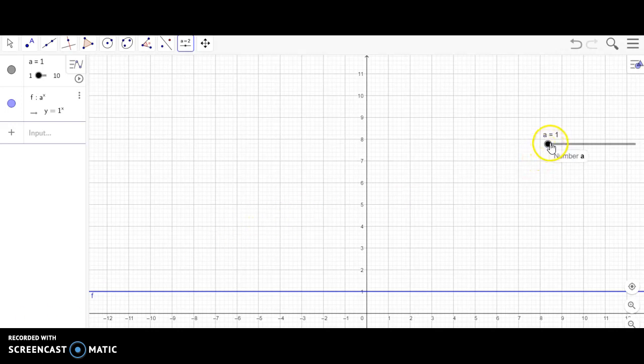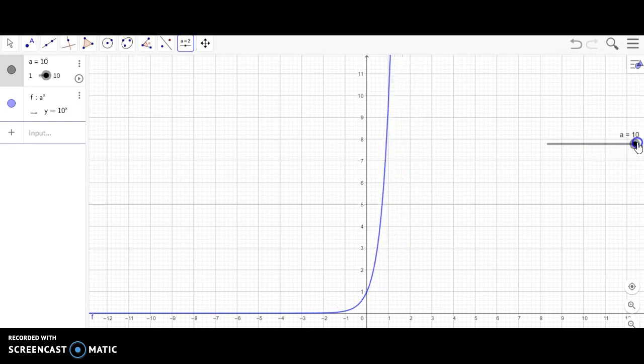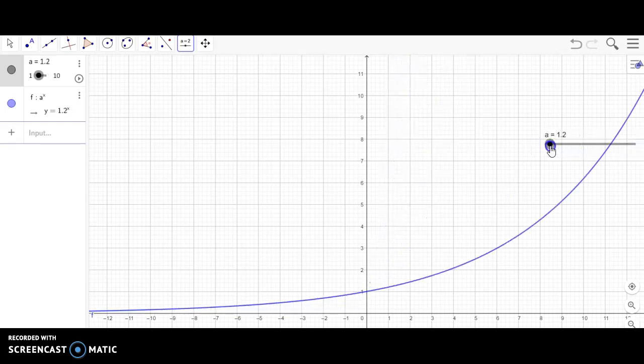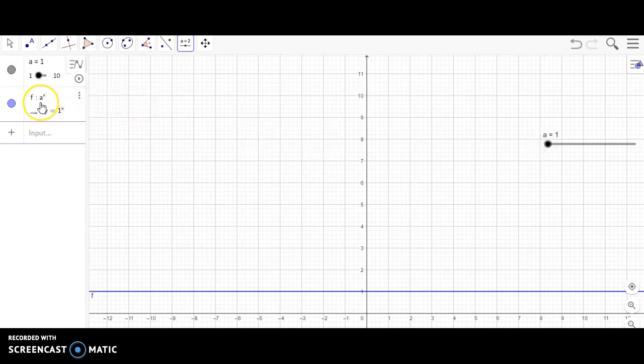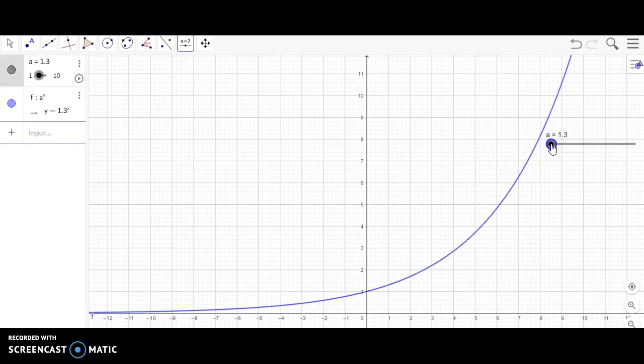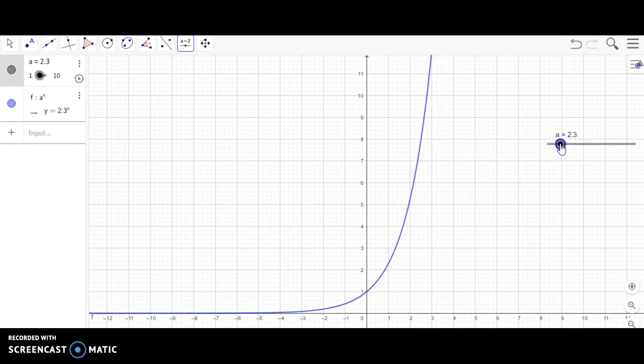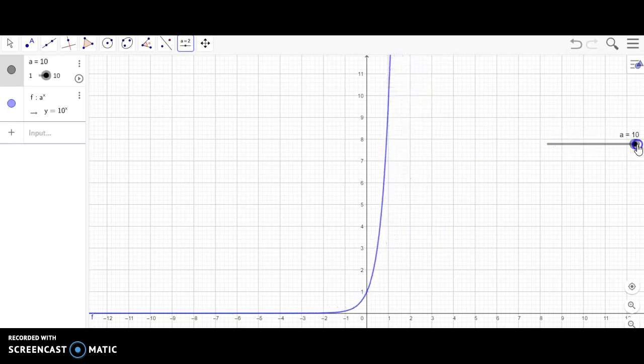It takes values between 1 and 10, and you saw there's a function moving as I move the slider. The function is a to the power of x, so it's 1 to the power of x when a is 1, but as I move I'll get different exponential functions. We are trying to look at how they behave. So here we are looking at the graphs of exponential functions when the base is a number greater than 1. I only consider the base to be up to 10. There is nothing special about 10. I could have considered other numbers, but I guess you see what the pattern is.